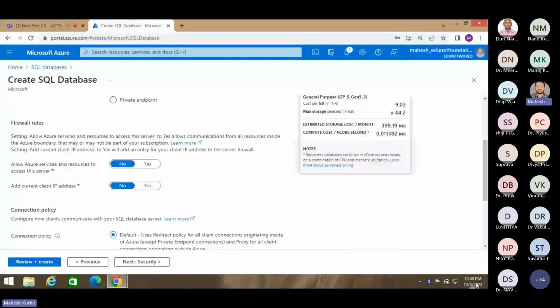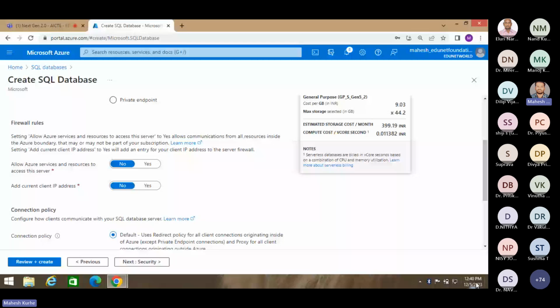So next thing is connection type, connection policy. Keep it default only. Don't make any changes here, because the connection policy is nothing but defining some type of policy for your accessing purpose. Whatever default policy has been introduced by Microsoft, you will keep that default policy only, because in the firewall rules also we have used the default rules. Those are the steps you need to perform under this networking tab.